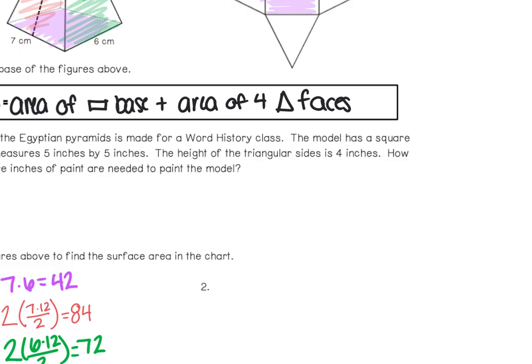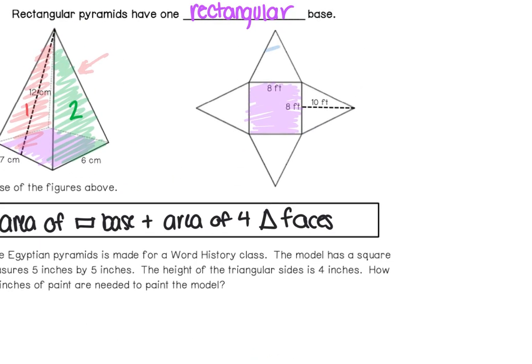Okay, so let's start, same thing with the rectangle. What are the dimensions of the rectangle? 8 and 8, so 8 times 8 is 64. Go over it, pick one of those colors and just go over the other two with it. And then you can pick another color and shade all of those triangles the same color since they're all going to be the same.